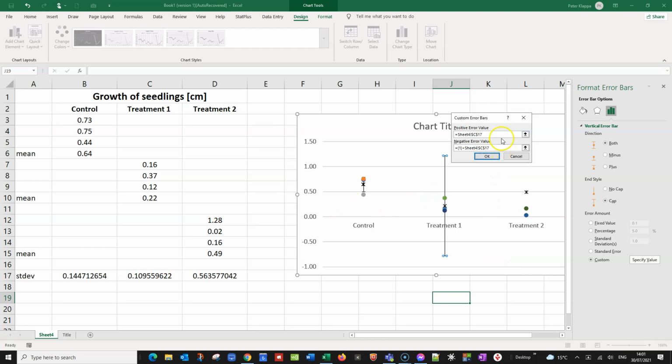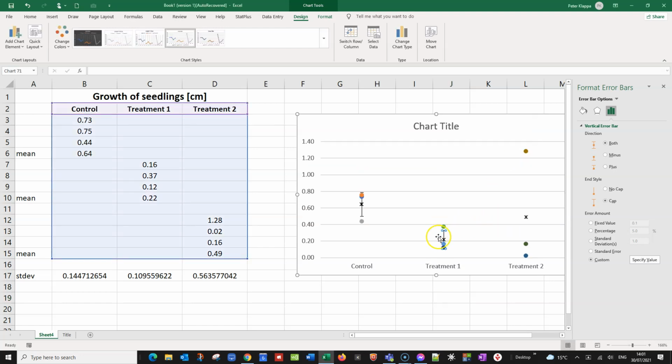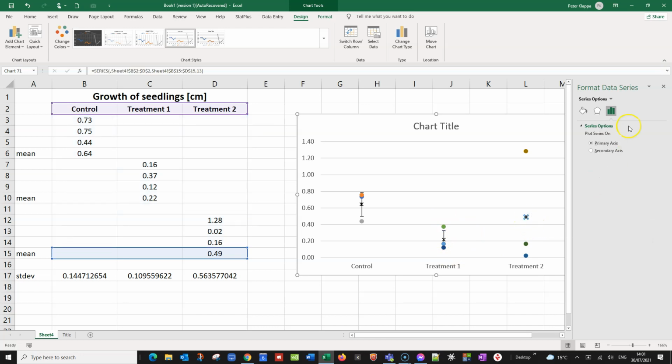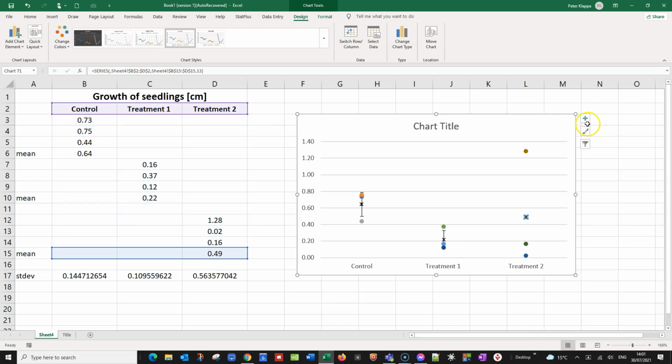Oops, we apparently made a mistake. Yes, here's the mistake. Okay, that's the error bar here. And last but not least, let's do the same thing for treatment 2.